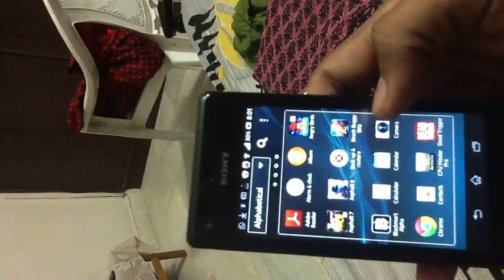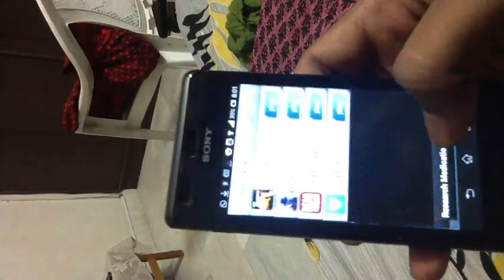I have currently unmounted GL2SD, and you can see my game closed automatically. Now I'll go to GL2SD and then mount it and try to play the game. Your game will work perfectly.